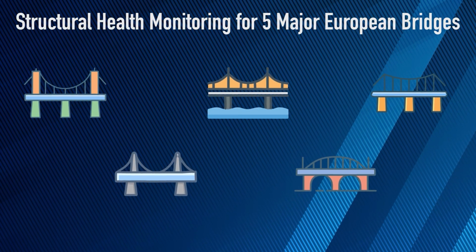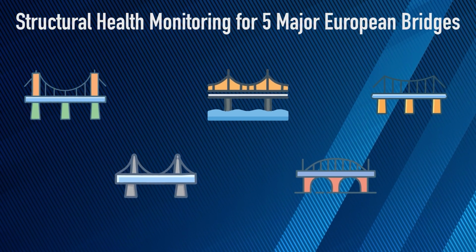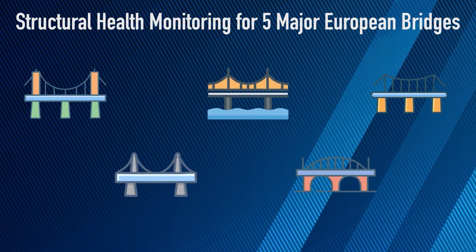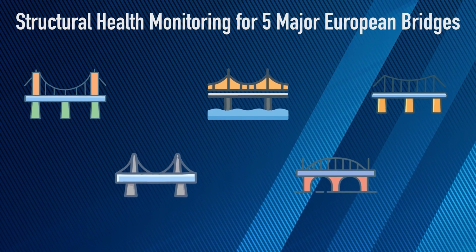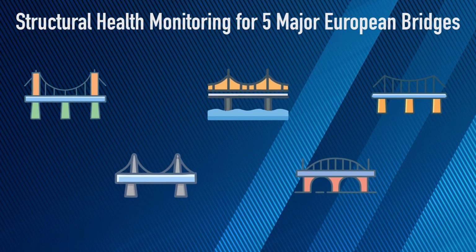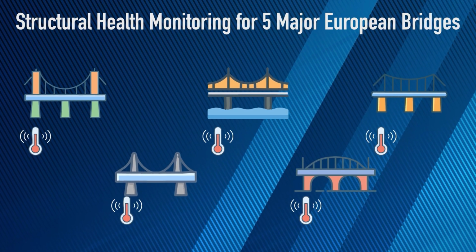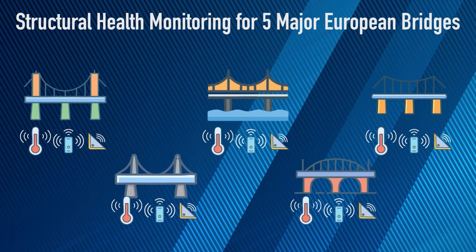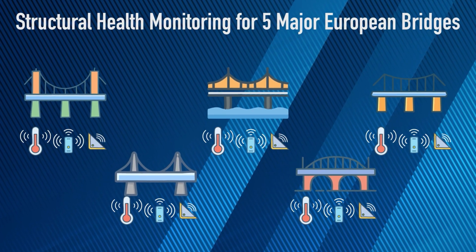Now that I've provided some context into DLT, let me give a high-level solution overview for the project. We'll be working on a real-time streaming scenario. In this scenario, we're simulating a structural health monitoring system for 5 major European bridges. We're analyzing data from IoT sensors mounted on these bridges. Each bridge contains 3 sensors. Each sensor streams 3 key metrics every minute: ambient temperature, deck vibration, and tilt angle. By continuously aggregating and correlating these readings, operators can detect unusual spikes or creeping lean in near real time.